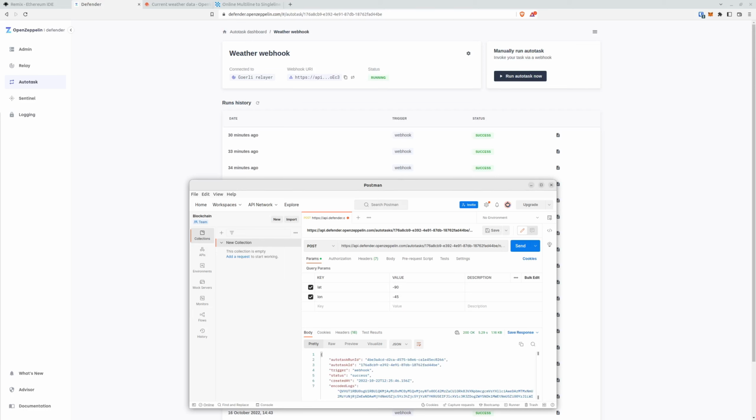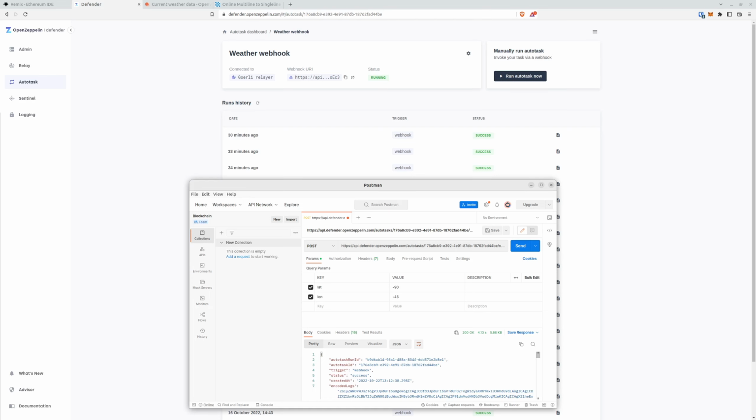This is our improved weather oracle solution, and this time it's triggered using post requests, where we provide lat and long, so coordinates of the place where we want to check the temperature. And when we send the post request, after a while we get a response saying whether the task was successful.